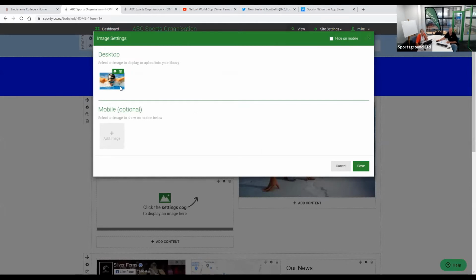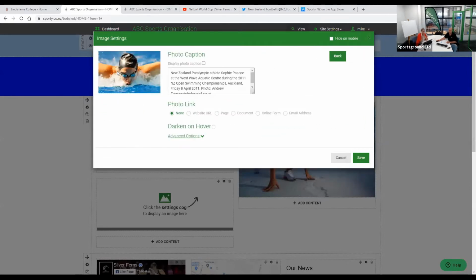There are advanced settings that are now available in here. If I click on the settings cog at this point, it lets me do a whole bunch of different stuff. It automatically happens to have brought in this photo, which happened to be a professional photo that had a caption stored against it. So it's made that available to me automatically if I wanted to display the caption for the photo that's come through, and it gives the accreditation of the photo, etc.